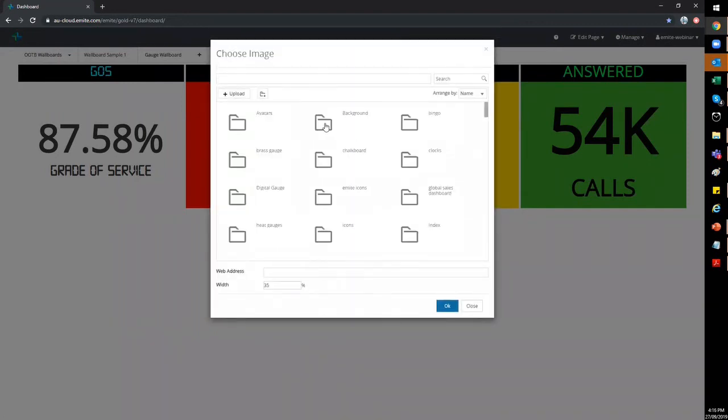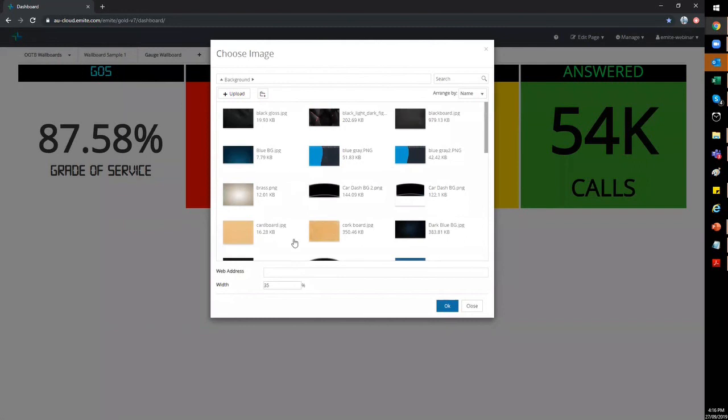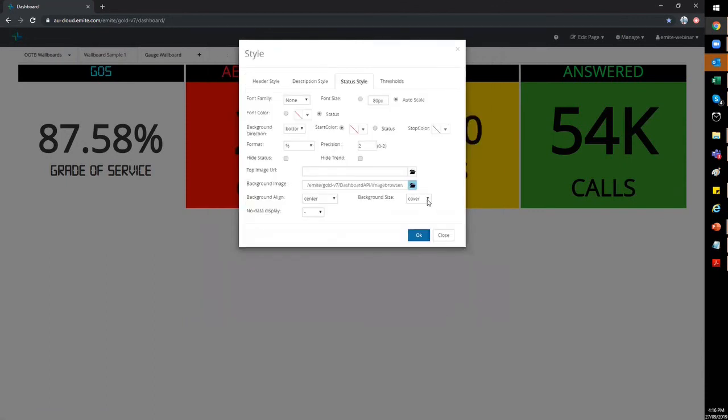Still under the header style, let's go back here, and you would see an option here to put an image. So I'll go to this background folder and say I want to use this, right? Click on OK. By default, it would say cover. So if you select cover, it would basically cover the entire data block. Percent would be meaning it would allow you to resize the image itself depending on your liking, and obviously contain, which is cover the text or the measure where it is. But I would want the entire data block to have the image.